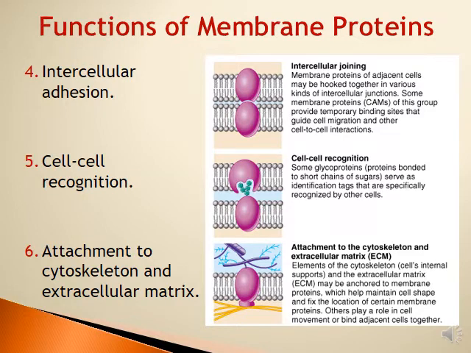Other functions of the membrane proteins are the intercellular adhesion. So we have many examples where cells can adhere to each other using membrane proteins. We have the tight junctions that are very common. Also, we have the gap junctions that connect the cytoplasm of two adjacent cells. And in physiology, there are many examples about tight junctions, like in the epithelium of many tissues, and the gap junctions like the connections between the cardiomyocytes in the heart.